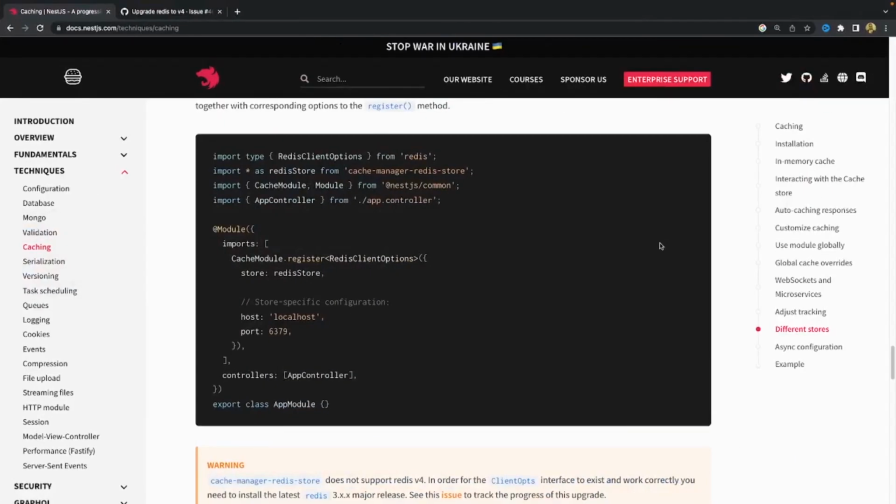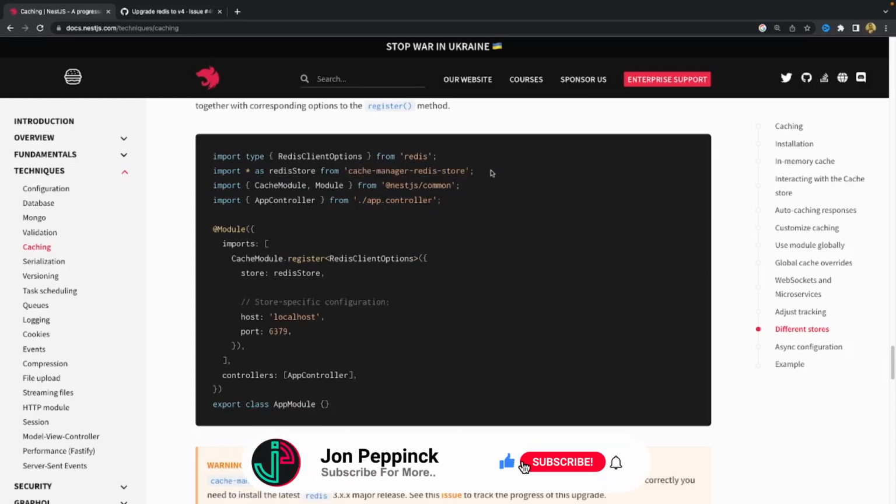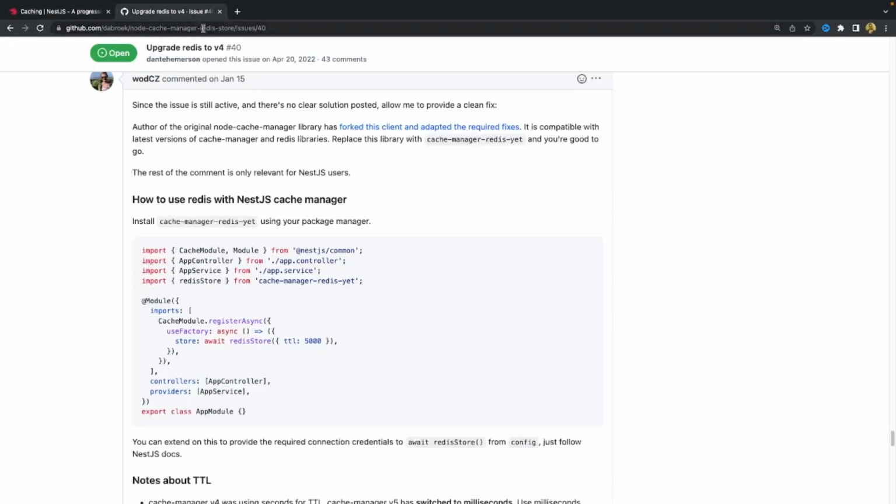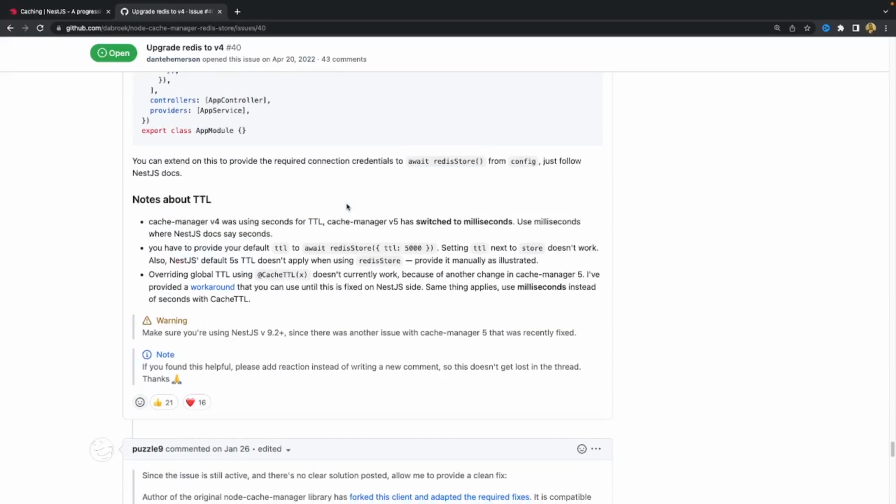Now, if you look at the NestJS documentation, you can see that it uses the Redis store from the cache-manager-redis-store. However, in the newest versions of the library, there are some TypeScript issues when you're trying to access the store, and it doesn't let you do it. So rather than using a mismatch between the old version of this and the other versions of Redis, the workaround that I've researched is basically using this cache-manager-redis-yet package, which allows you to do so.